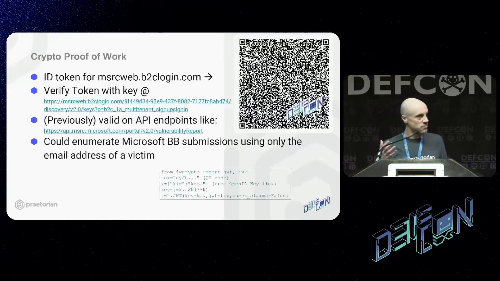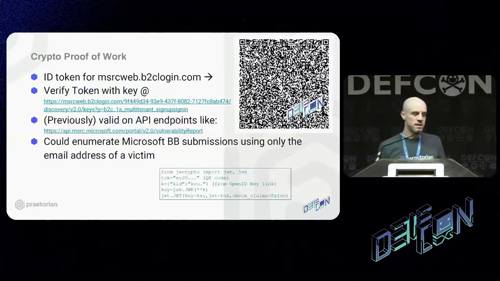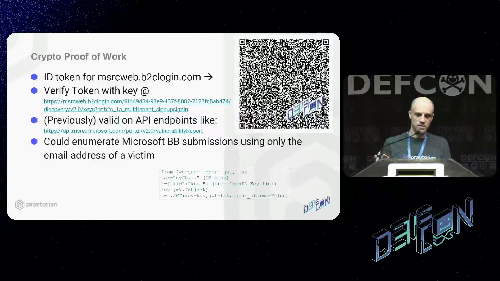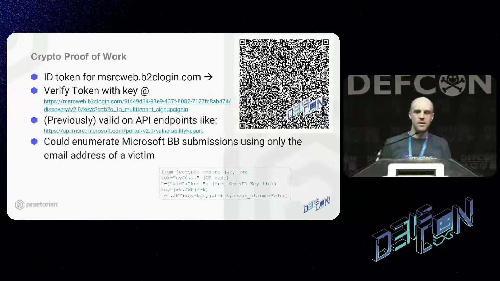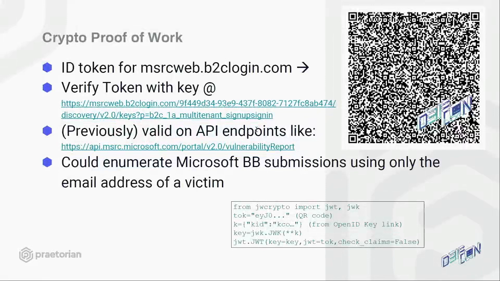To get this out of the way at the beginning: I believe that demonstration of security vulnerabilities is really vital for actually getting somebody to fix something. Many CVEs are theoretical, but demonstrating them is key for getting remediation. The neat thing about a crypto vulnerability is that I can prove to you this is a vulnerability without actually telling you how I did it. I can provide a token — in this QR code here — which is signed by Microsoft with a key I don't control, but the contents are all values I do control. In particular, the email address field in the token is not owned by me. A token like this one could be used to enumerate all bug bounty submissions to Microsoft through their web portal using only the email address of a victim.